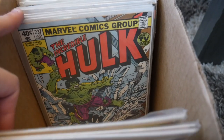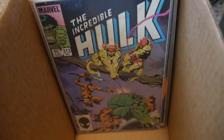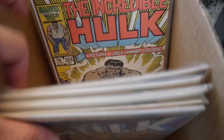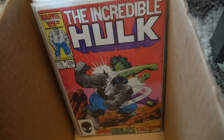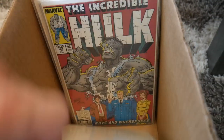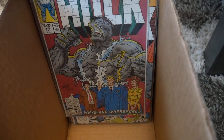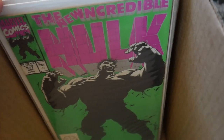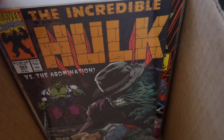Let's start going through — there's some awesome Hulks here, lots of old stuff. There's some Mignola, we do have some McFarland covers, also great Incredible Hulk. This is going to be a great addition. There's McFarland on 345, that's cool. Eric Larsen on 346. Here's some more great Incredible Hulks — that's an awesome one on 377.